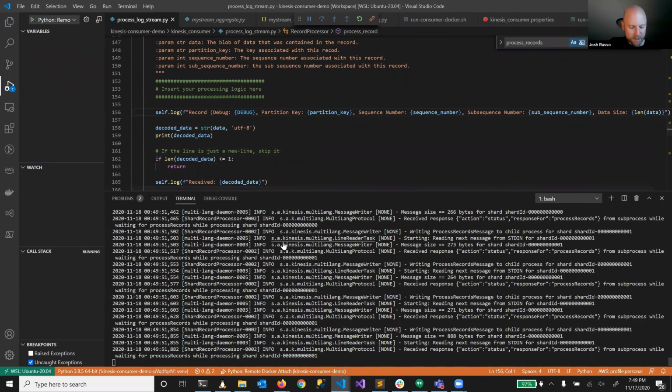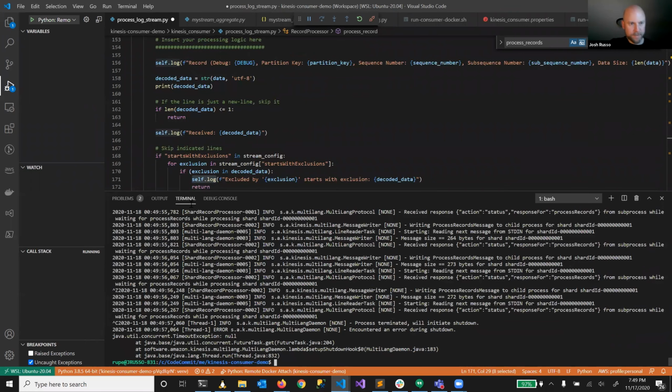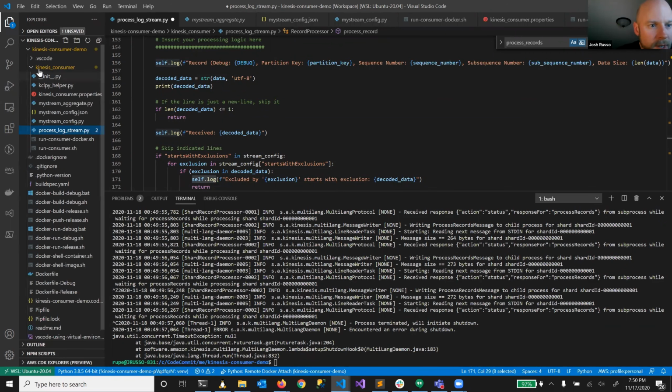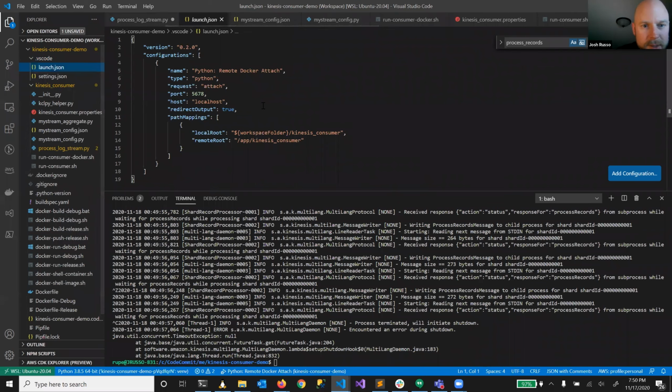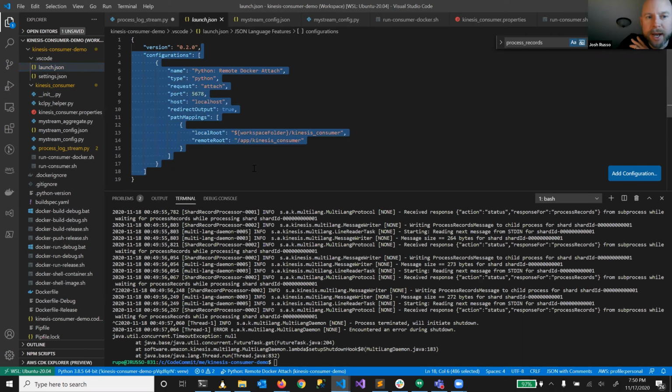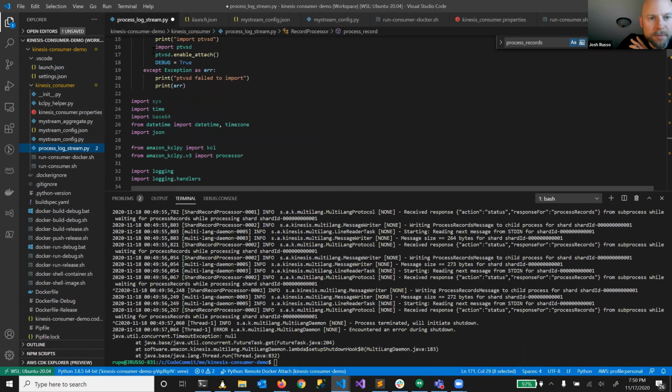So this, I will show you, is it here? Settings. Yeah. This is the configuration that connects to that library, PTVSD.